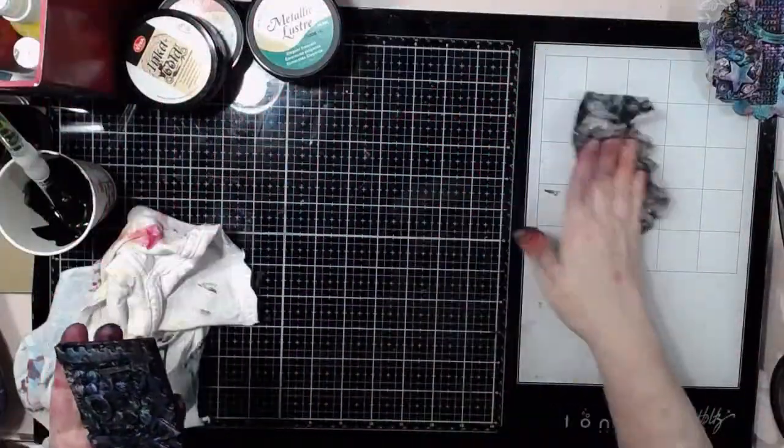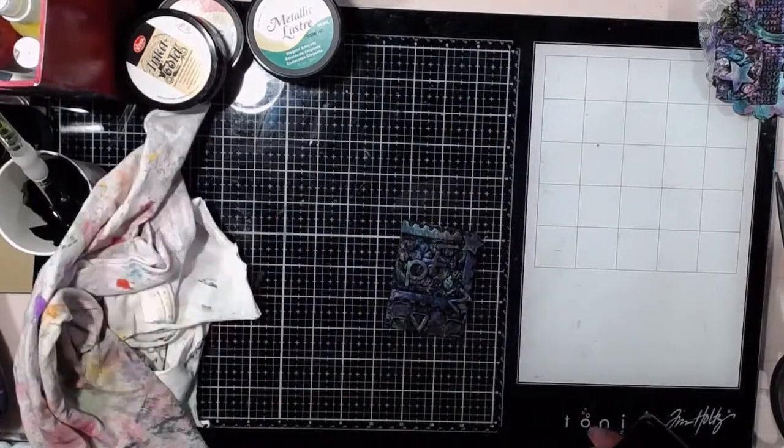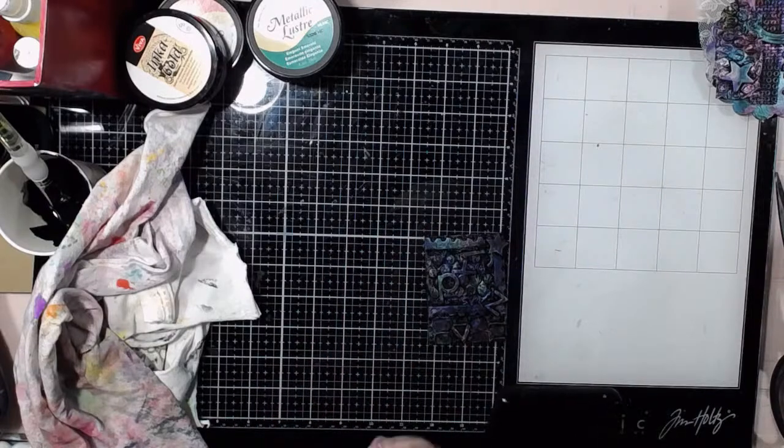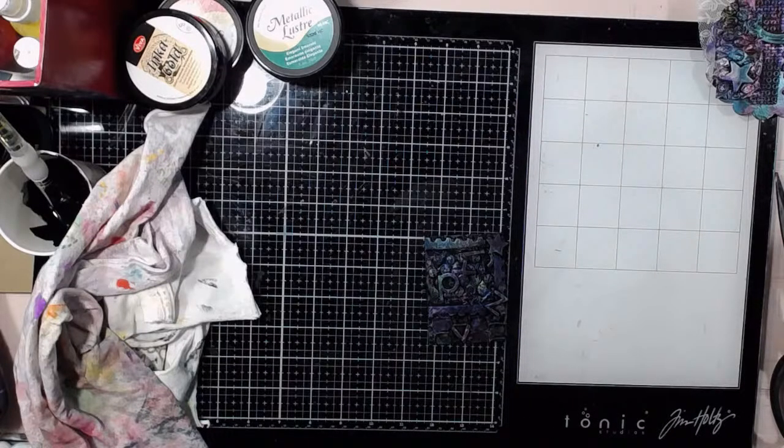See, it don't look cool. For some reason, it looks terrible on camera. I can't get it to look normal. Where's my phone? I can make it look better. I might be able to show a picture of it. I'll show it through my phone. Okay, let's see if you can see it now better.